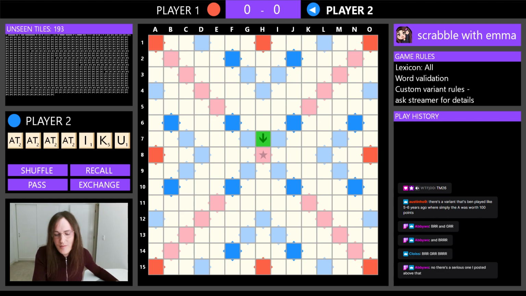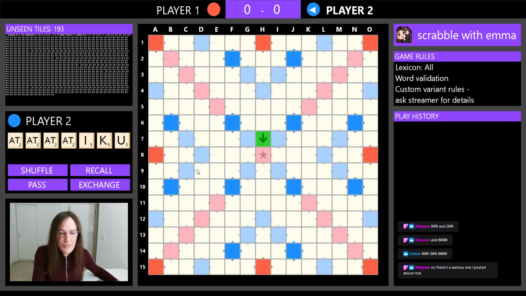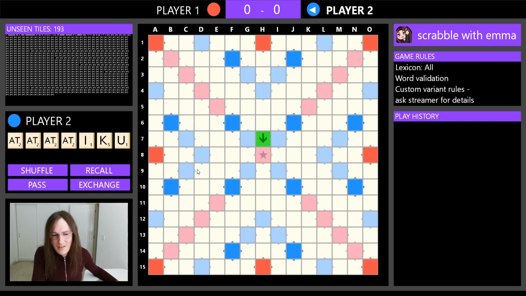But yes, a lot of these variants have been tried. They've been tried with Quackle, I think Mac was using. So I don't have a bot hooked up to this. I could easily hook this up to Macondo. The problem with that is it wouldn't understand the variant, so it wouldn't suggest good plays and maybe not even suggest valid plays.